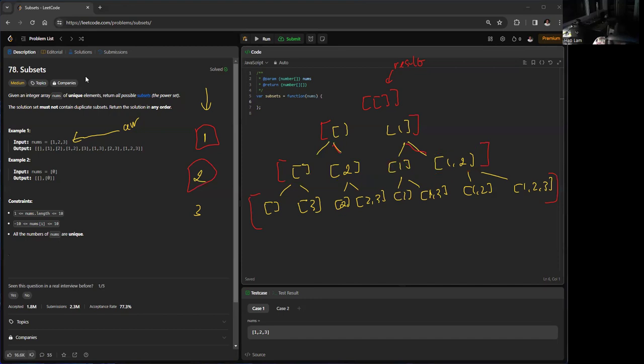We iterate over each element and add number 3. Here, number 3. For 2, we add 2 and 3. For 1, we add 1 and 3. For 1, 2, we add 1, 2, and 3 here. And remember that these four are already in our current results array.